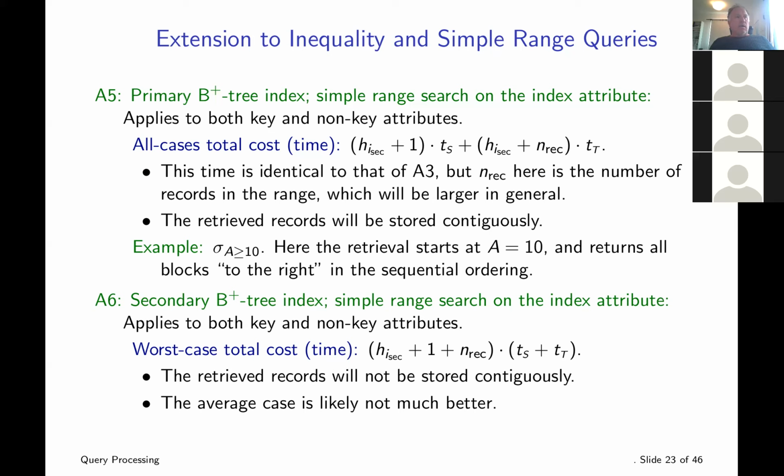A secondary B plus tree index doesn't work out so well when it comes to that. In fact, it works out very badly, because you don't know what blocks. So for instance, let's say I build a secondary index on people's salary. If I say, give me the salaries between a certain amount and a certain amount, then it's going to wind up pointing to these buckets that have pointers back to the Pearson numbers. But those then will distribute almost uniformly over all the buckets.